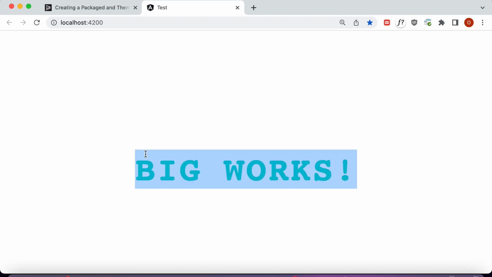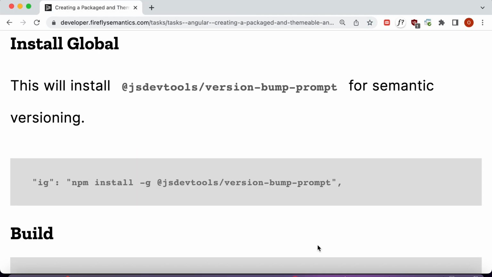So this is now ready, and we can go ahead and package it up for NPM, and we'll also go ahead and put it on GitHub. So we already have a GitHub repository for this, and we've also put the package on NPM already for our demos. So I'm just going to go ahead and walk through the scripts that we use to do this, and that way you can always add them yourself to your own project, and you'll have an understanding of how they're built.